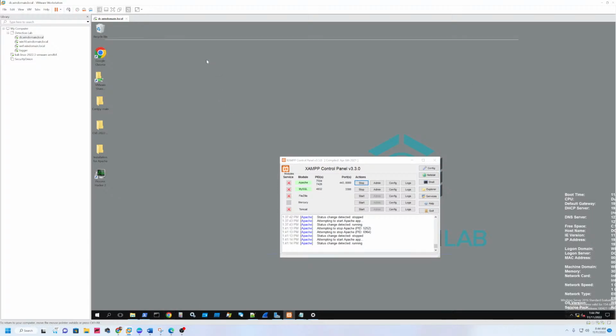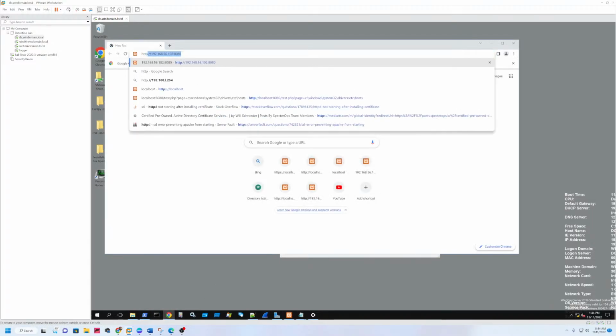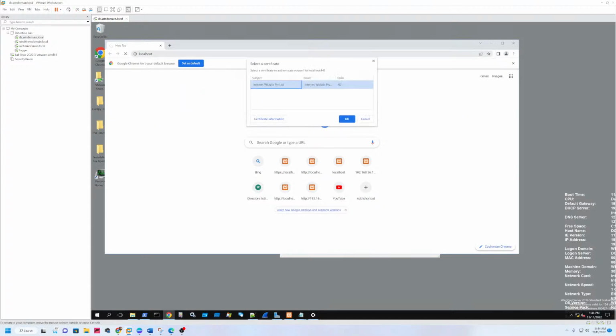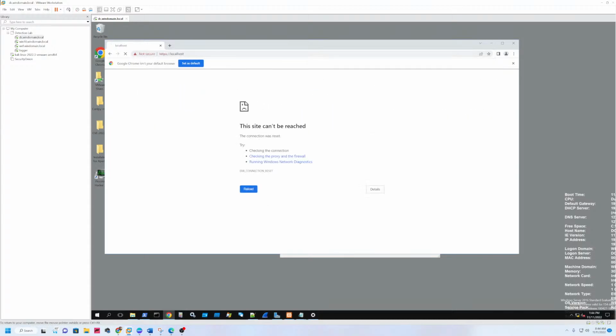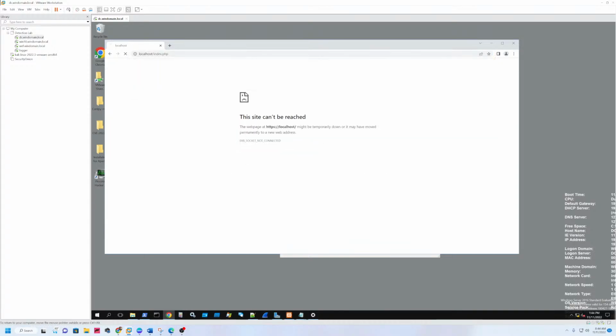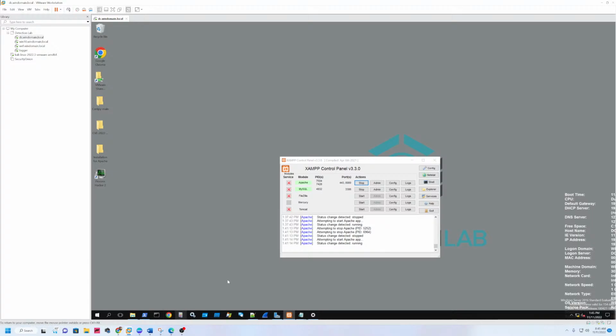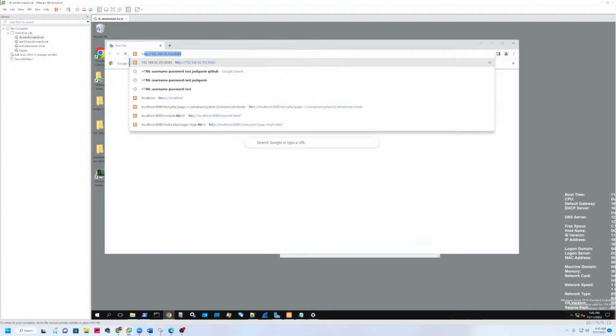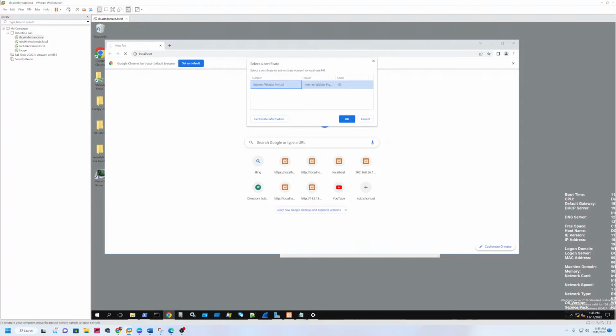It's just not stable. Authenticate. Site cannot be reached. Temporarily down. Host index.php. Site cannot be reached. It says not secure. Like, bro, I trust the certificate, bro. But that's how you do that. As crazy as it is. Yeah, I'm just gonna keep doing that.